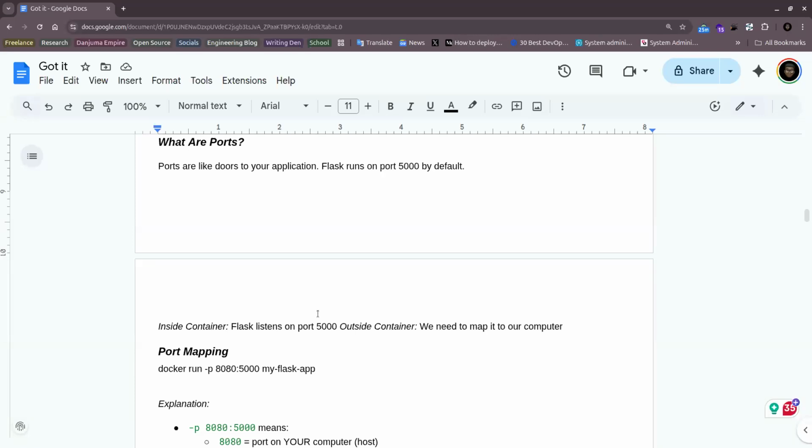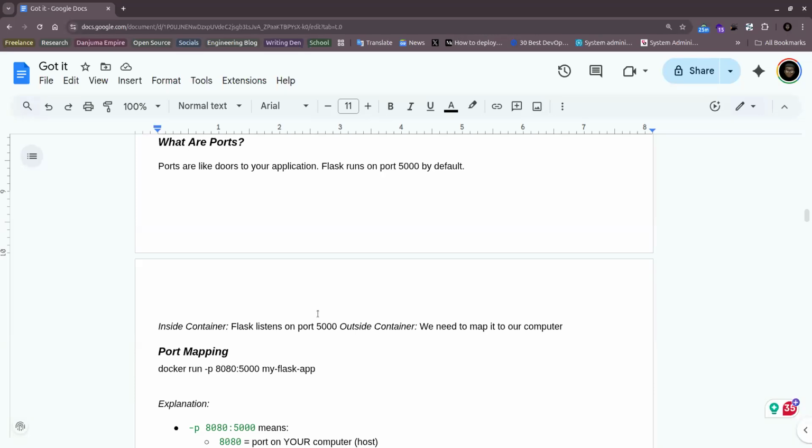Without using Docker, the application would run on 5,000 if you run it normally. If you run it on Docker, that 5,000 will still be running inside Docker, but you can map it to a different port on your normal computer.